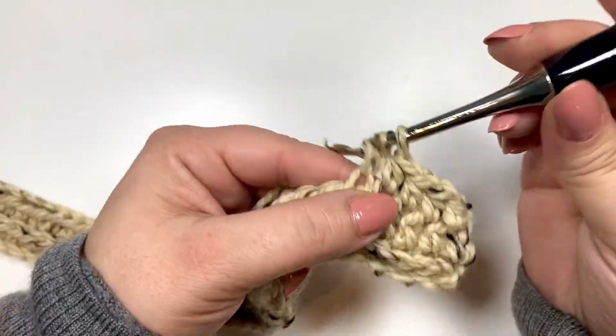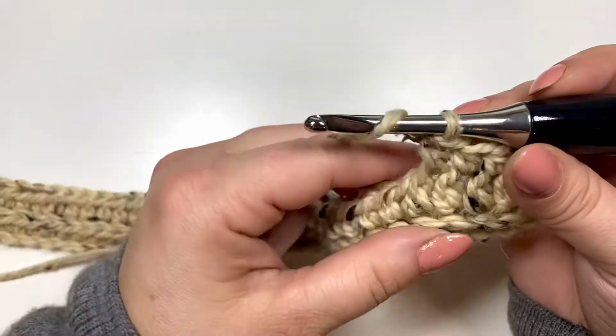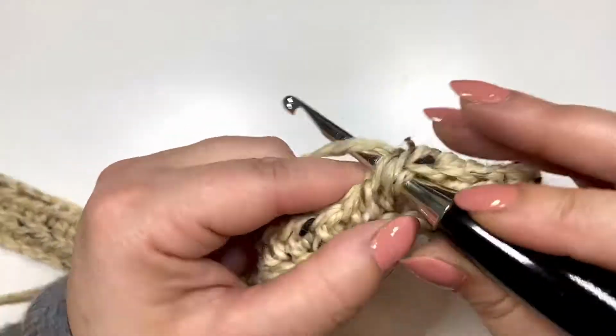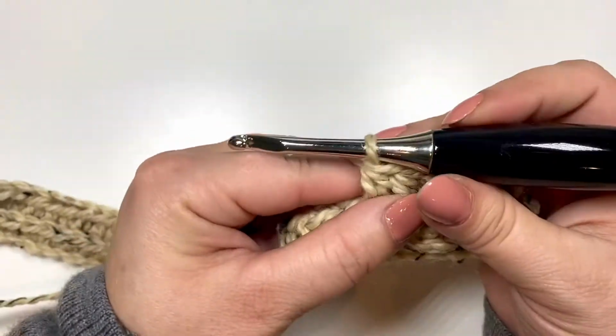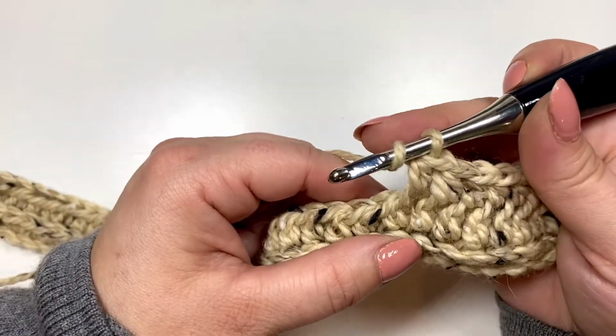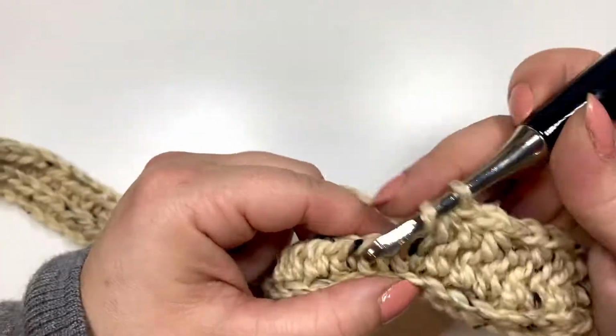So just go ahead and continue on, and I will meet you right back here after I've completed the 45 rows.